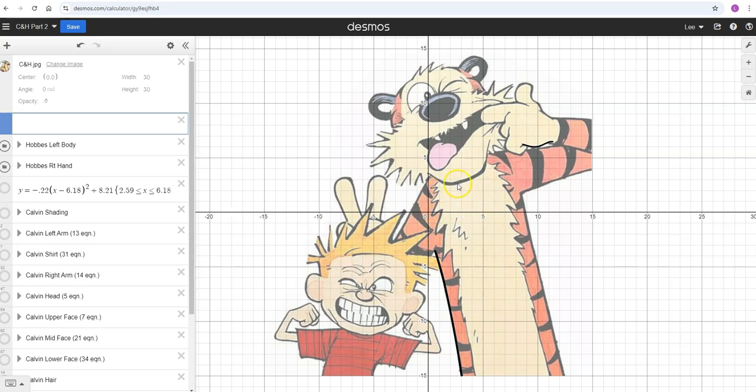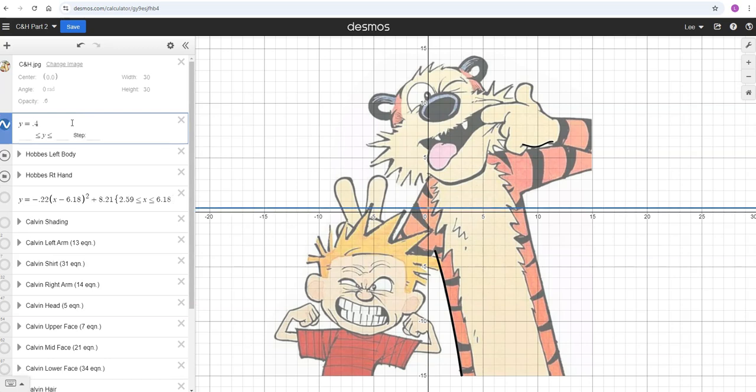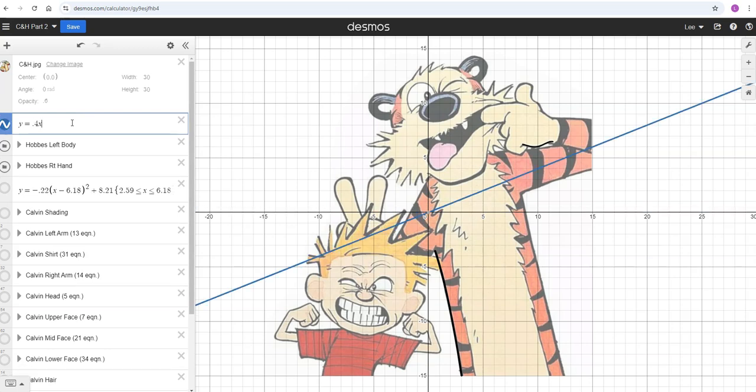So the first thing I'm going to look at is kind of this slanty line right here and how I can get it to go up toward an asymptote that's over there. So I'm going to first kind of experiment with the line that I want. So we'll say y is maybe 0.4x. And you can adjust that, right?